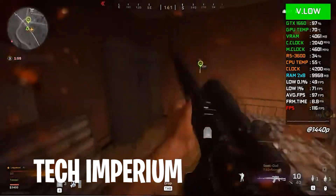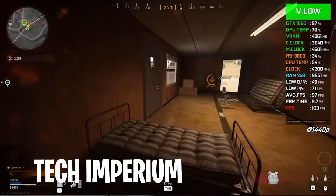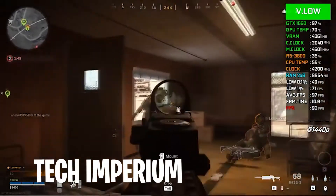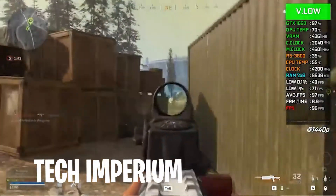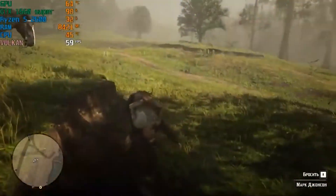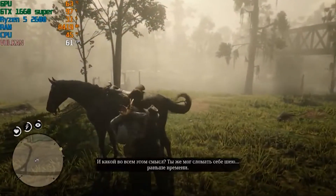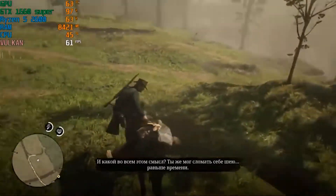With the GTX 1660 Super I find it gives the best results. For example, in Fortnite you're going to be playing at around 240 fps — not always stable, but you're there. In Call of Duty Warzone you'll finally be able to reach 120 fps. For a GPU-intensive game like Red Dead Redemption 2, you're going to be playing at 1080p at 60 fps and you can even get that Xbox Series X graphical preset and still hit 60 fps.